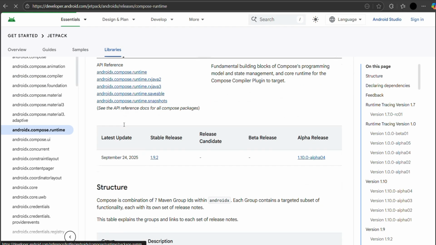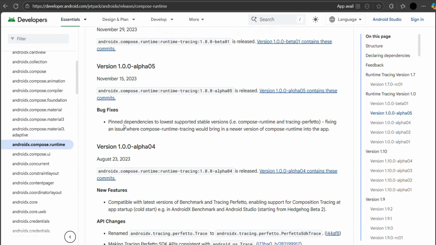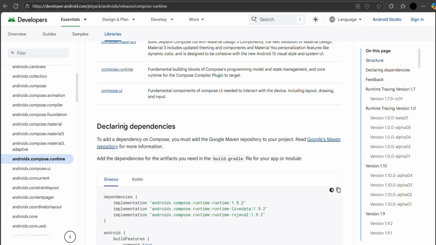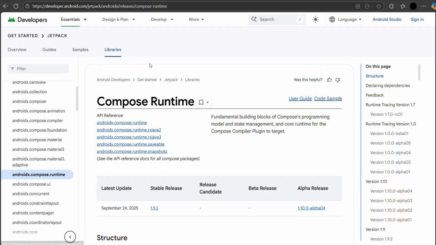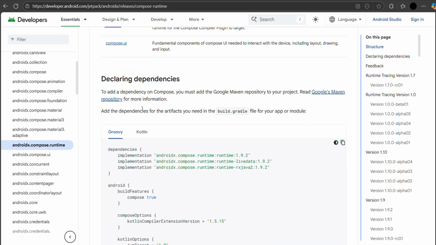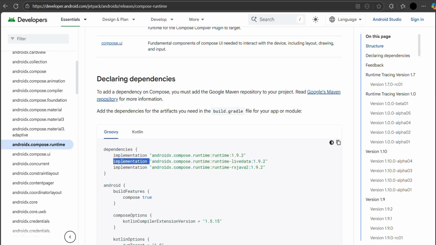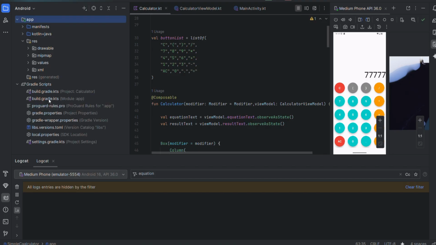Then you can find over here the runtime. It's taking a few more minutes. Okay, over here. Let me see where is it. No, let me check it. Okay, give me a minute. Runtime dependencies, dependency compile. Okay, this one. This is the runtime dependency. You can simply copy it, and what you can do is paste it in the Gradle over here.